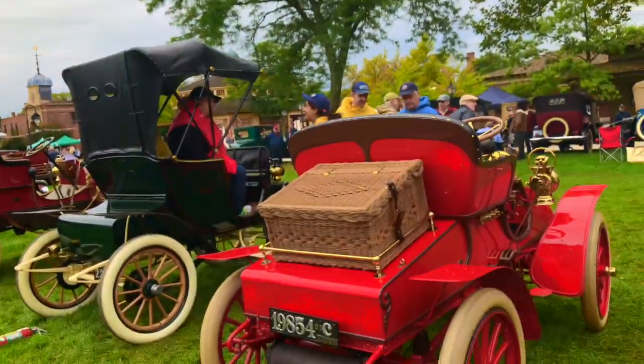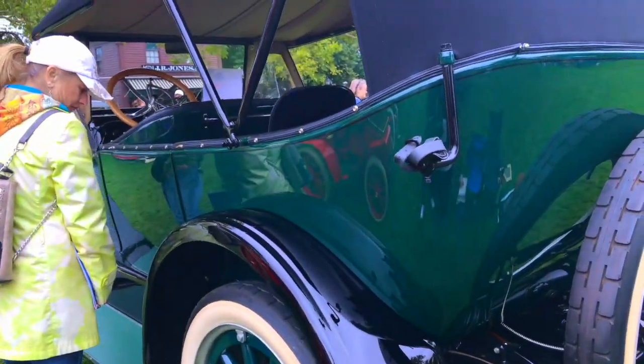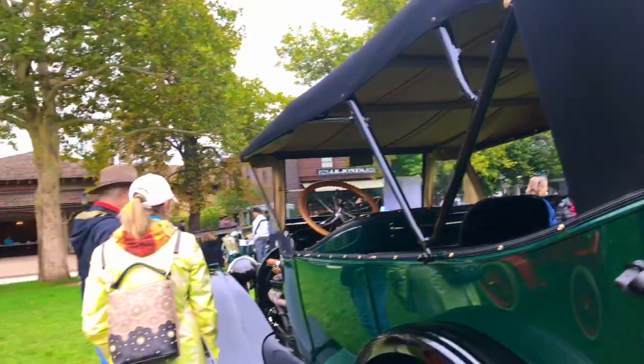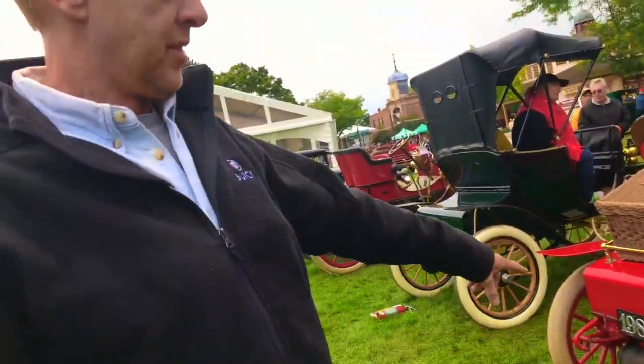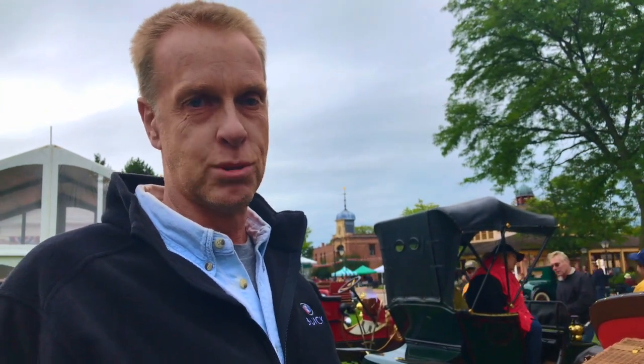So both these cars are family cars? So this one stayed in the family all its life, and there's another car, a 1914 cycle car, single seat front and back, that my uncle has. This car was in the basement of the Henry Ford Museum here for 50 years. For about 30 years, it was marked as a Haynes automobile incorrectly.